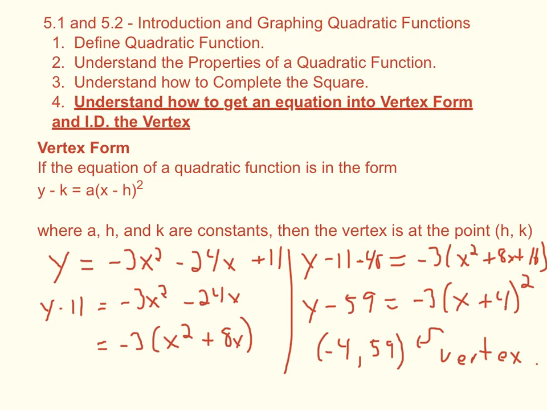When you graph this in Good Grapher, you're going to see the parabola opens downward. The reason that you can tell that is the coefficient a being negative 3. So negative means that the parabola opens downward. What is the y-intercept? By now you should know that if x equals 0, that evaluates to 0, and so y equals 11. So those are the properties. If you understand that, you understand the properties of a parabola.